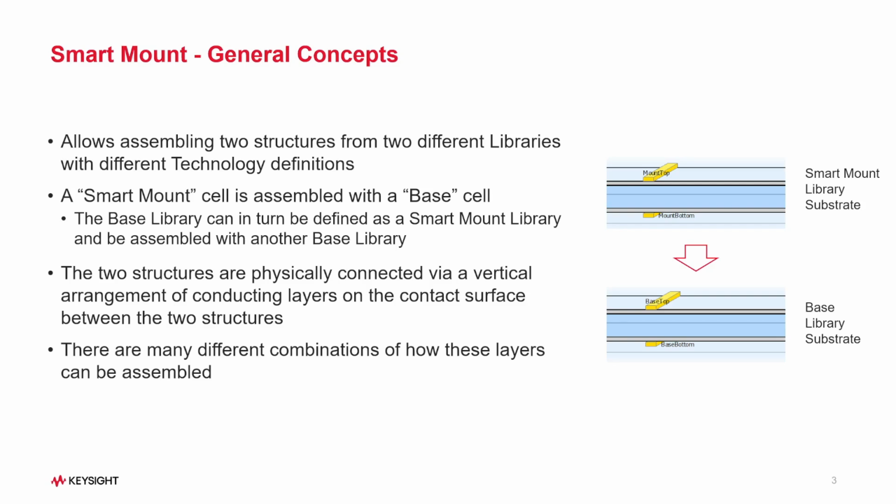So this technology is actually able to assemble an arbitrary number of structures, and the challenge is that every time we assemble two structures, they are physically connected, and each structure has its own layers, and how these layers can be combined together. Basically, there's a lot of different combinations of this.